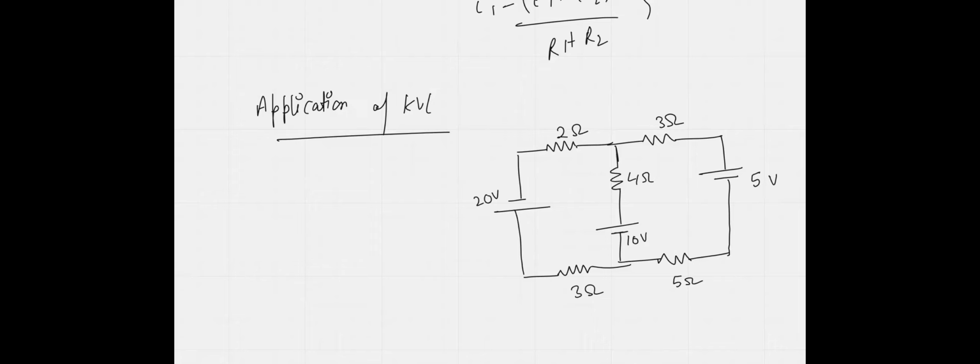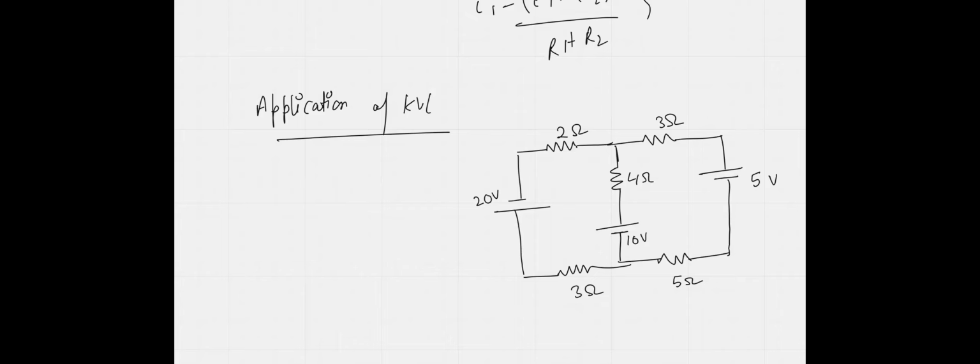Here is how you should apply the loop rule. Look, if I ask you, Kirtana, to go around the loop, you can start by moving. You will say 20 here, but how will you get the potential across this? You need a current, so that you can say I into the resistor will give the potential difference. You don't have to worry about whatever direction you choose, because at the end of the day, the negative and positive sign will tell you about the direction you took. So for now, just assume I am taking two directions.